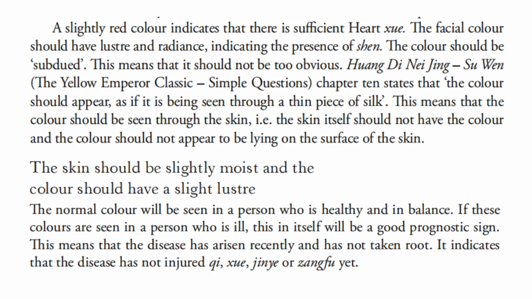The normal color will be seen in a person who is healthy and in balance. If these colors are seen in a person who is ill, this in itself will be a good prognostic sign. This means that the disease has arisen recently and has not taken root. It indicates that the disease has not injured the qi, the blood, jinye, and the zangfu yet.